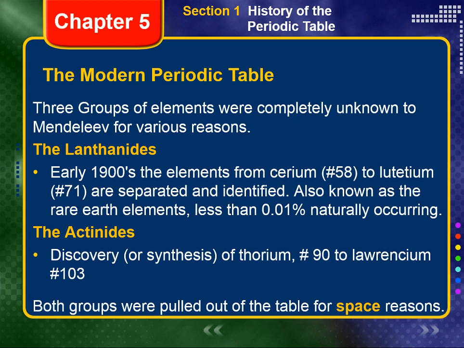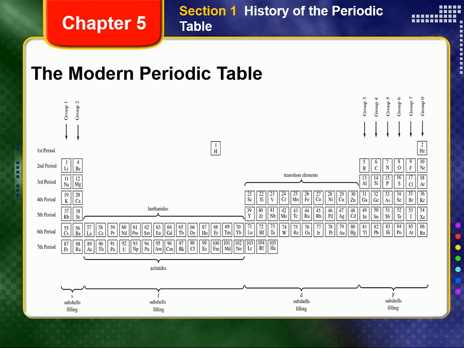The actinides. Another major step in the development of the periodic table was the discovery of the actinides. The actinides are the 14 elements with atomic numbers between 90, Thorium, TH, to 103, Lawrencium, LR.